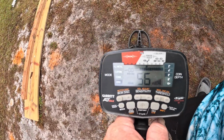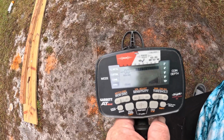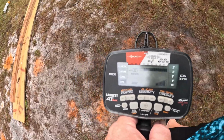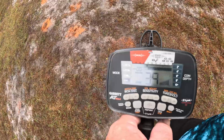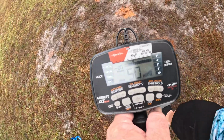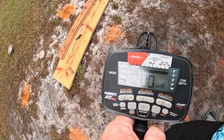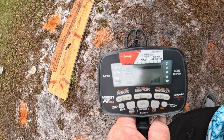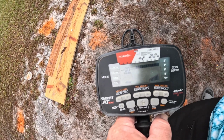This is a USA nickel at about 10 inches with 1 nail elevated above it in 3D iron unmasking. And there you go. You guys see that. It hits it. Here is a pewter button with a 3D nail above it. These are on the same plane. That's right. These are at depth on the same plane. This has an elevated nail above it.